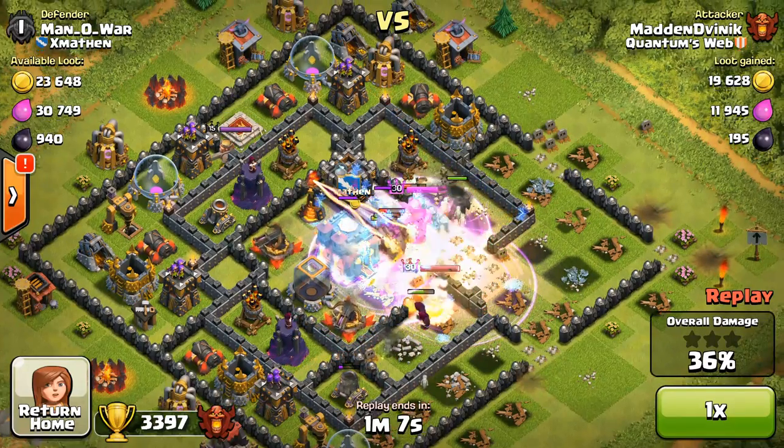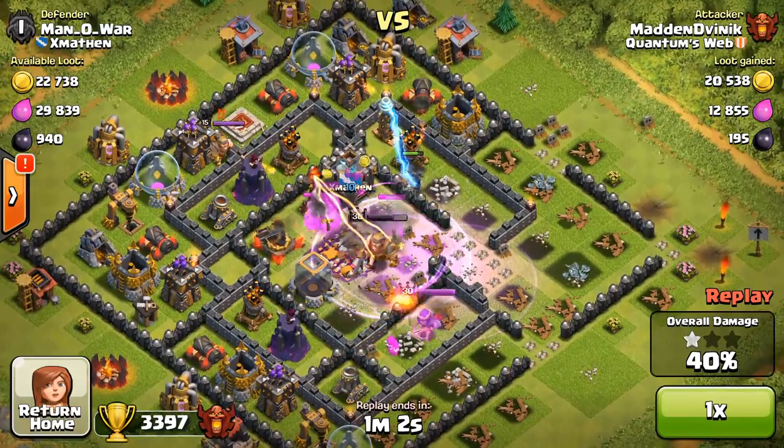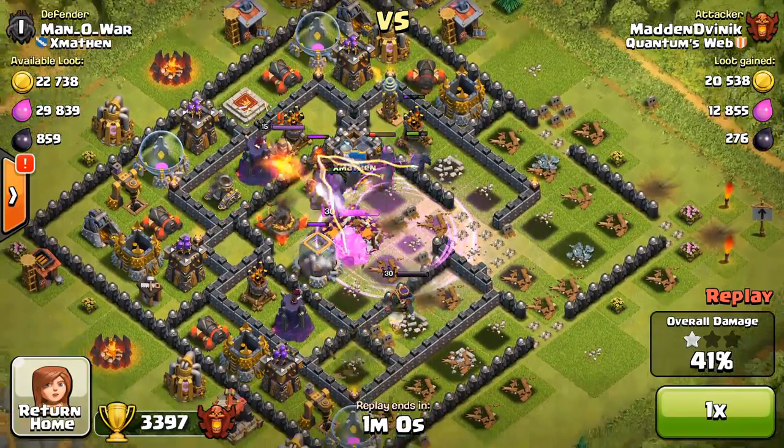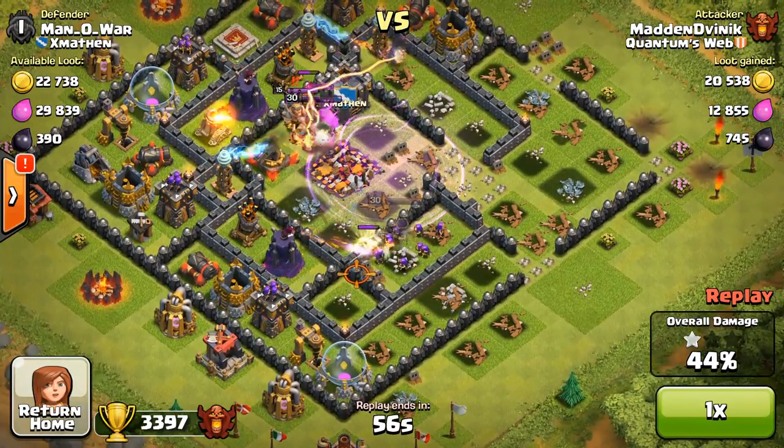Went ahead and went with the second one. The reason I dropped it on that one and not the other one is because I had so many wizards in that area that it would have been so much more beneficial for me to drop it right there instead of on that other Inferno, and it worked out pretty well.